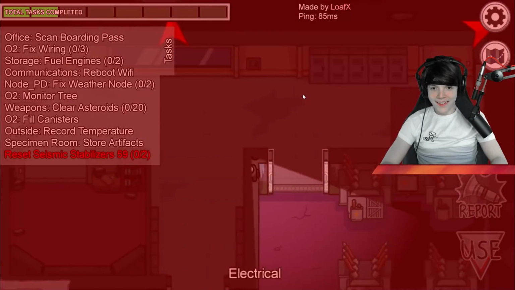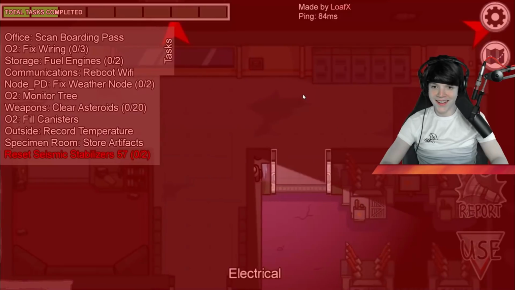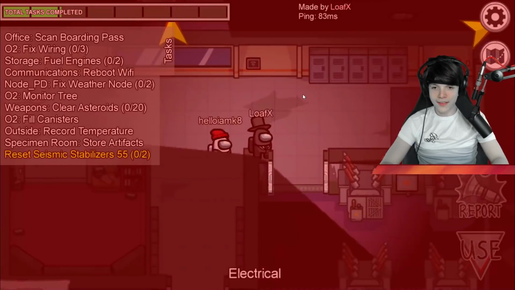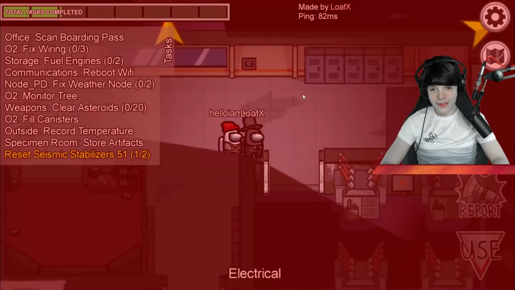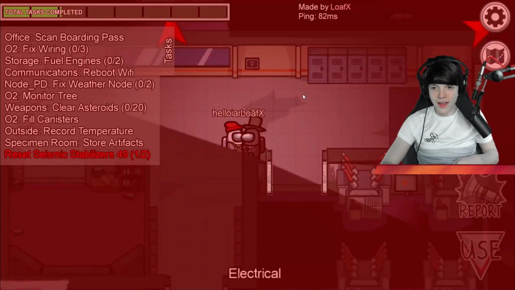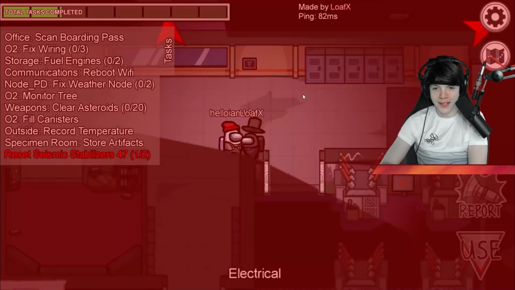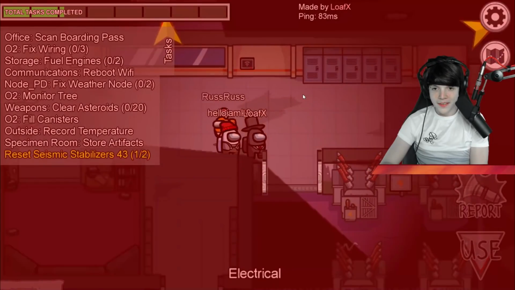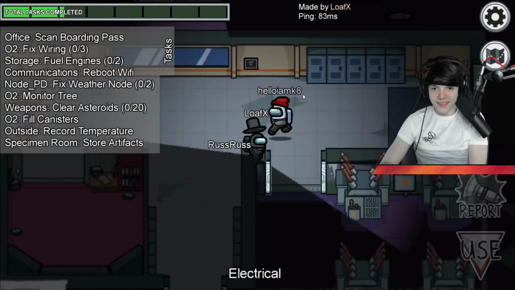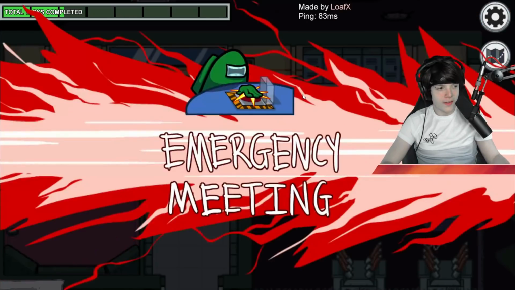Hey, Kit. Hey, buddy. You okay? What's going on? Kind of stuck in the wall at the moment. I need some help. Please. Maybe you'll have to do the reactor first. But yeah, if you call the meeting, it'd be very helpful. I trust my fellow crewmates. Got it. Do the reactors. Meeting for you, buddy. Oh, there we go.